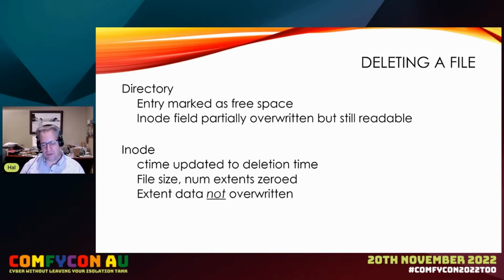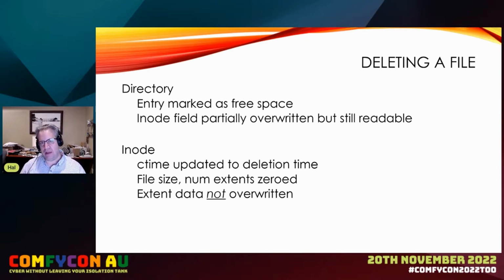So when a file gets deleted, the content of the file, the data blocks, get marked as unallocated. The inode also gets marked as unallocated, but also elements of that inode get zeroed out. The file size in the inode is set to 0. Timestamps are updated, indicating the deletion of the file. But in XFS, unlike say Linux ext, the actual extent structures that say where the file content are not overwritten.